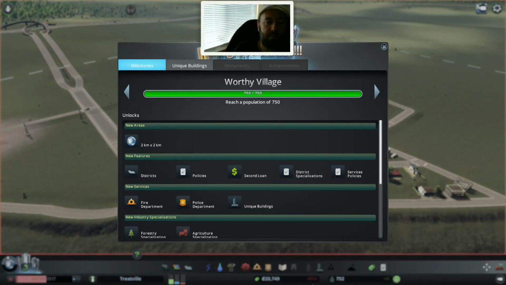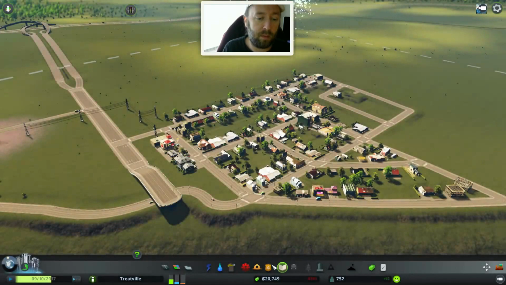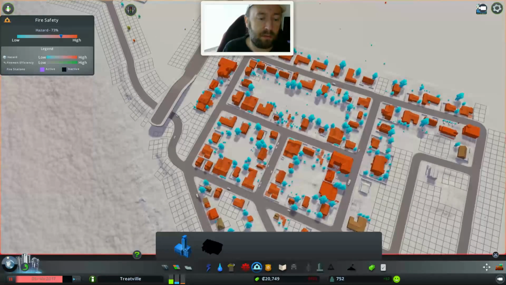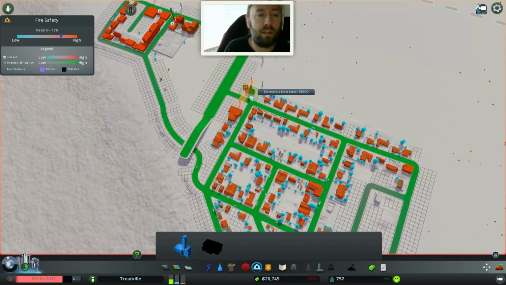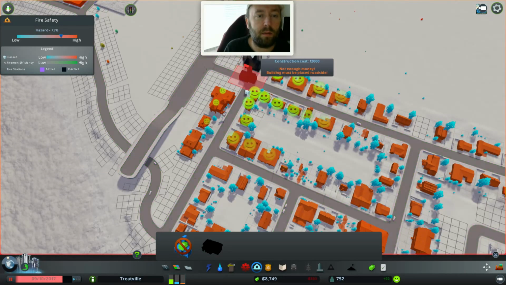Still losing money. Oh, there we go. Worthy Village. We can build a fire department. Yay! I'm gonna build a fire department. First, I'm gonna pause it, because that's what we do. Oh, there's no room for it here. No! Perhaps if I built it here. And as you can see, the power line gets in the way of that. But I think we're probably okay. Yeah, we're gonna be okay.